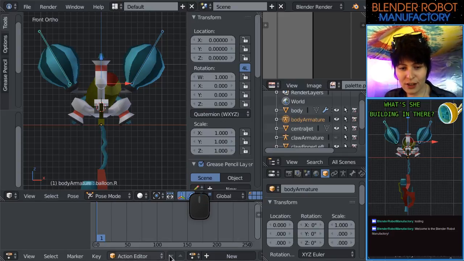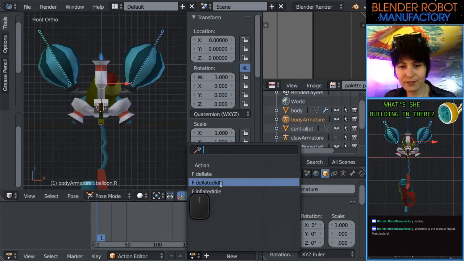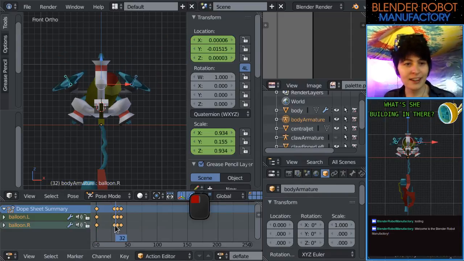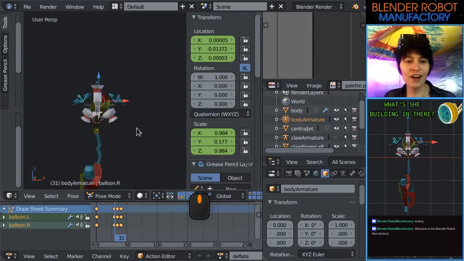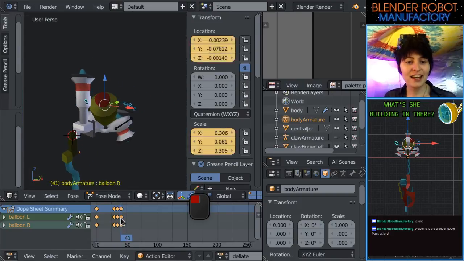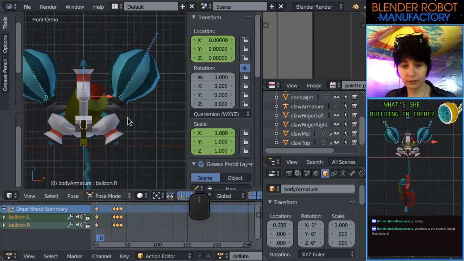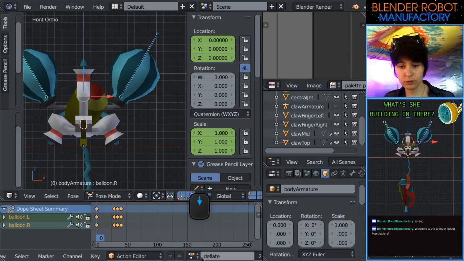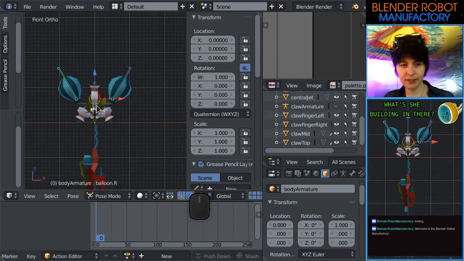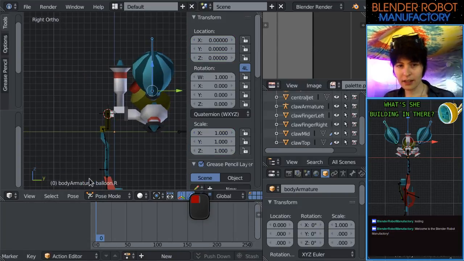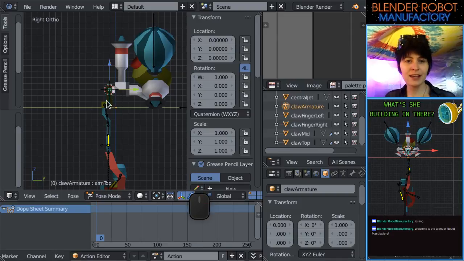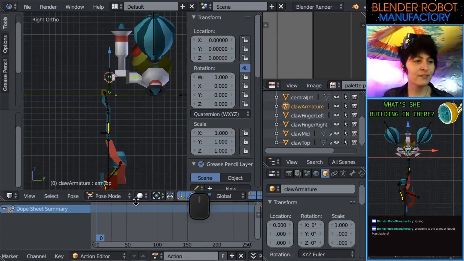So I'll just show you that real fast. And there we go. So when it runs out of air, it can just pull these balloons in. Close this out. And now we're going to make a grabbing animation for the claw.